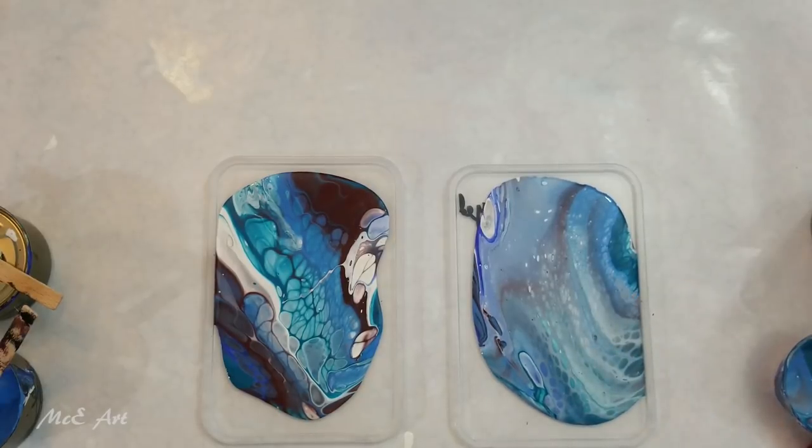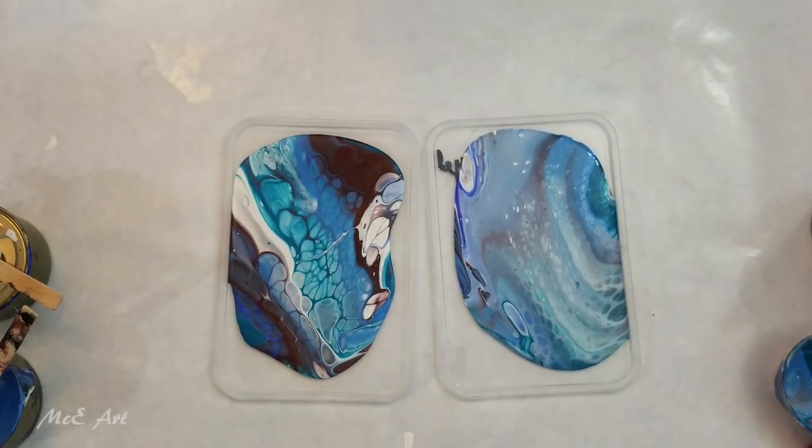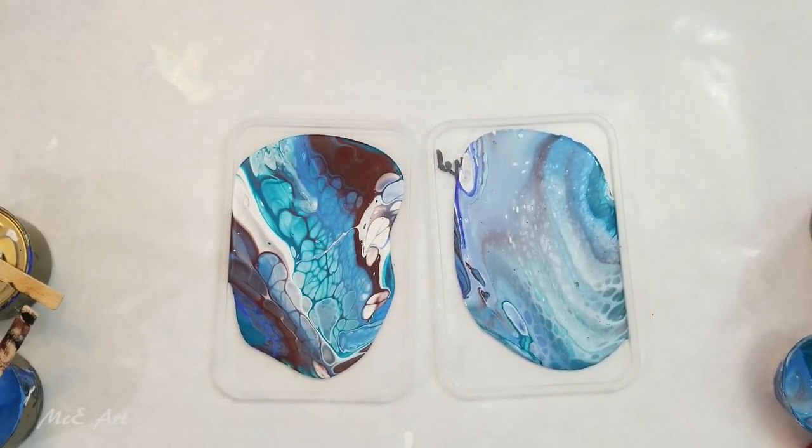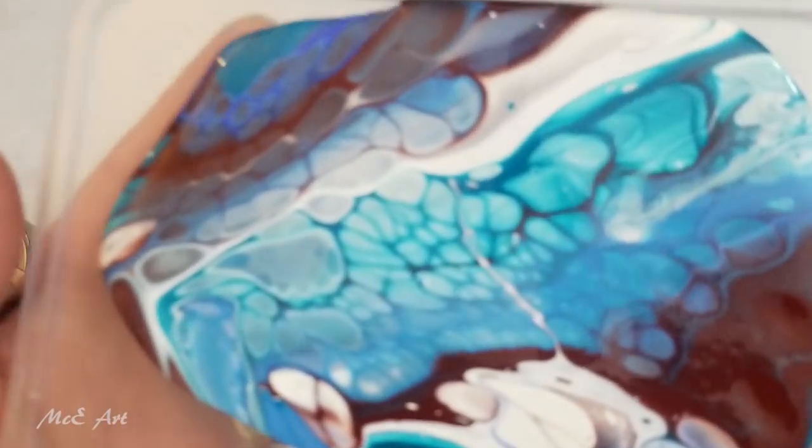Very different paintings, but this is a good proof that you cannot replicate yourself. I have done identical pours. You've watched that and look at the difference. When people say to me, aren't you worried people will duplicate your work? Nah. Good luck to them. So let's have a look at these and then I'm going to let them dry.